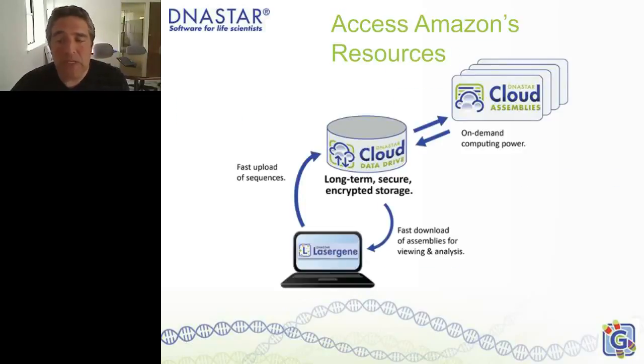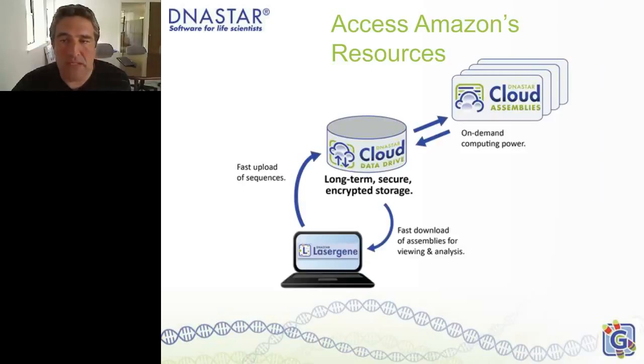Another option, especially if you're trying the software out, you may not have any hardware, or at your institute you might not be able to get updates more than every 5 years or so, which is more common than you would think. We also have the ability to run the assemblies up on the Amazon cloud. And so what this entails is you still set everything up locally. You take your data, you set up the assembly, you set your parameters, but when you really hit the assemble button, what's happening is the data is getting zipped up and encrypted and uploaded to the Amazon cloud, and then a virtual computer is spun up.